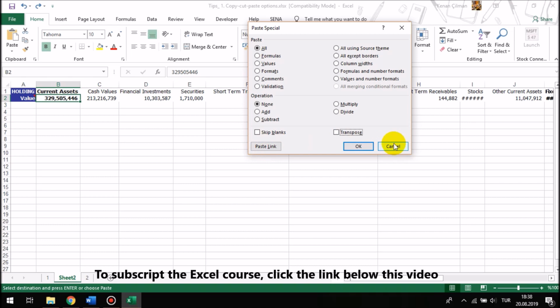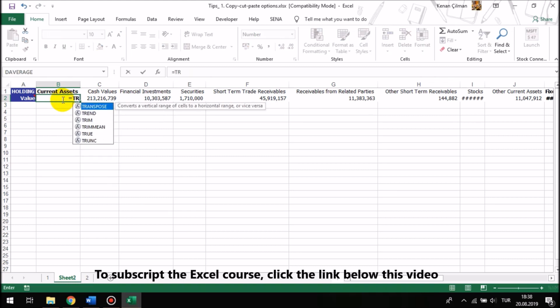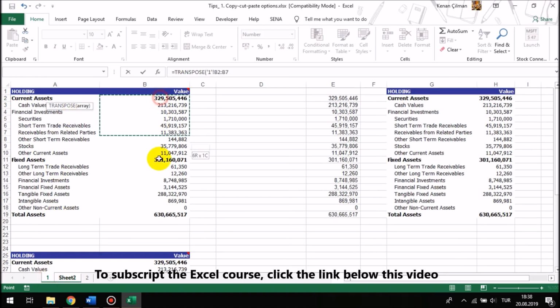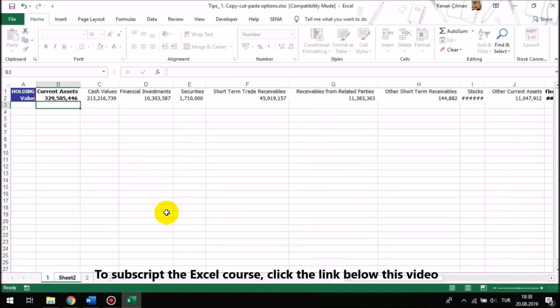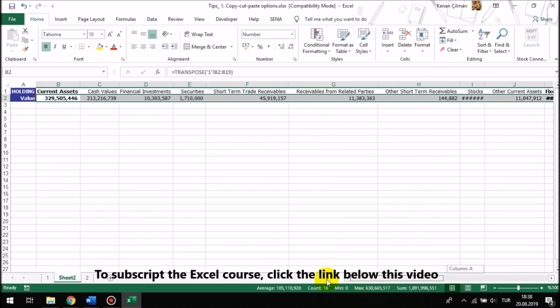How can I deal with this problem? It's easy. Right here, equal transpose, and the array is all these numbers. Press enter and then select all the numbers here, and this one is activated now.